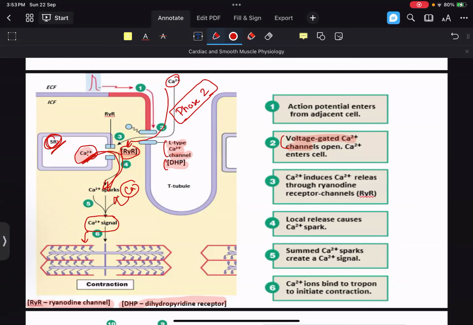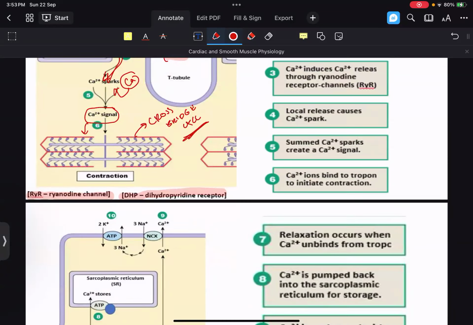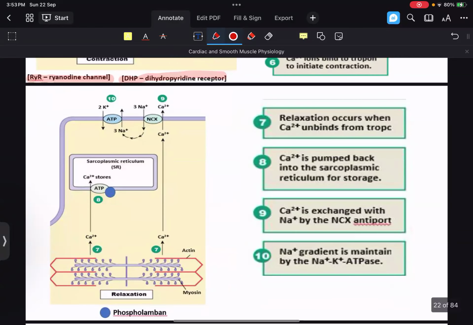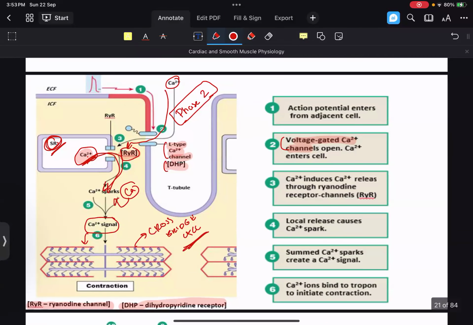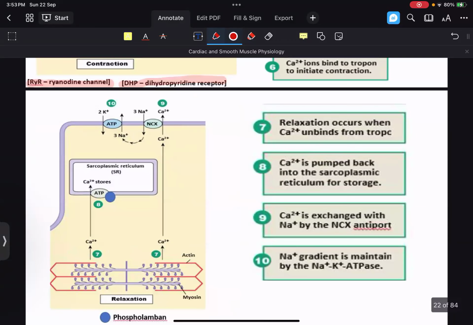Okay, I'm assuming it is. Once it binds to troponin, we're going to enter something called the cross-bridge cycle. You're going to have to wait on the cross-bridge cycle just for a moment because we have to explain how you relax first. Like, how do you get the calcium out first? So just keep this in mind, okay? Once you get calcium in the cell and it's released from the sarcoplasmic reticulum, it will bind to troponin, do the cross-bridge cycle, and then we're going to discuss relaxation, okay?